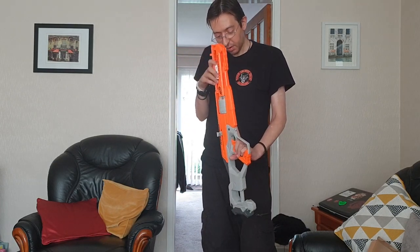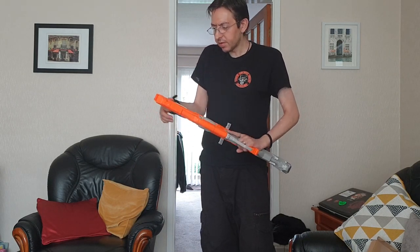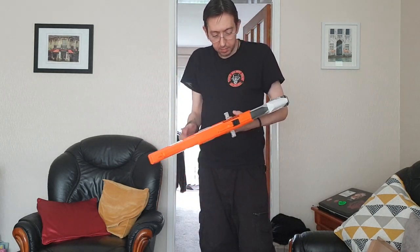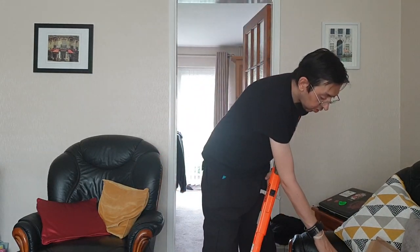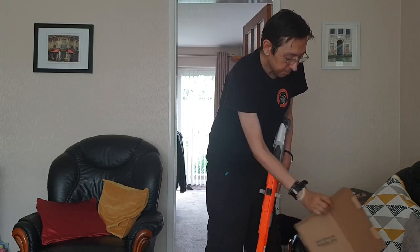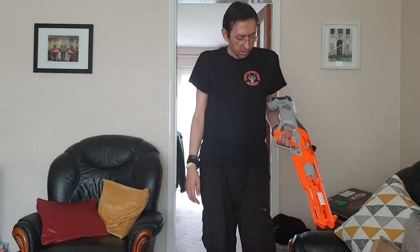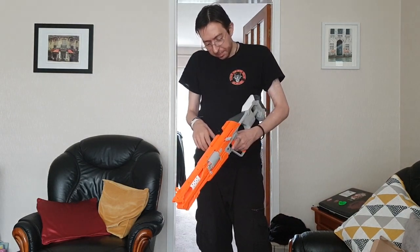I do believe that there are, I think it's Gavin Fuzzy who does barrels that will fit, but I thought I'd get this review out of the way before I installed my new 7 kg spring. Stock, it comes with about 2.4 or 2.5 kilograms. That's 7, so it should be a dramatic increase.